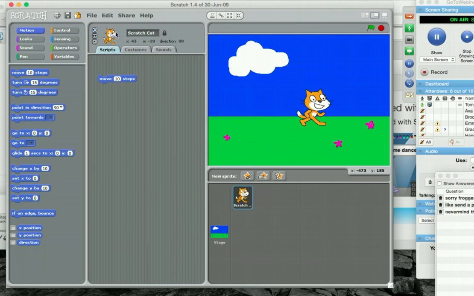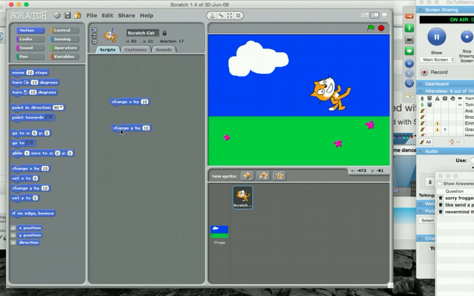If, no matter which way Scratch Cat is pointed, I still want Scratch Cat to move along the X axis, then I'll use change X by 10. And if I want Scratch Cat to move up or down just along the Y axis, I'll use change Y by.